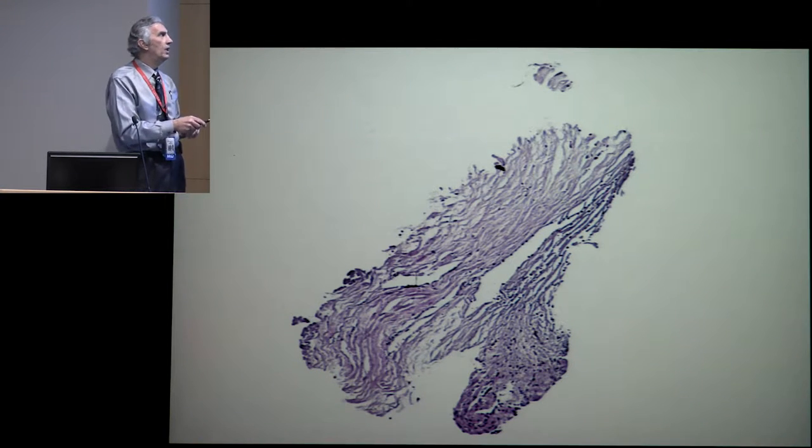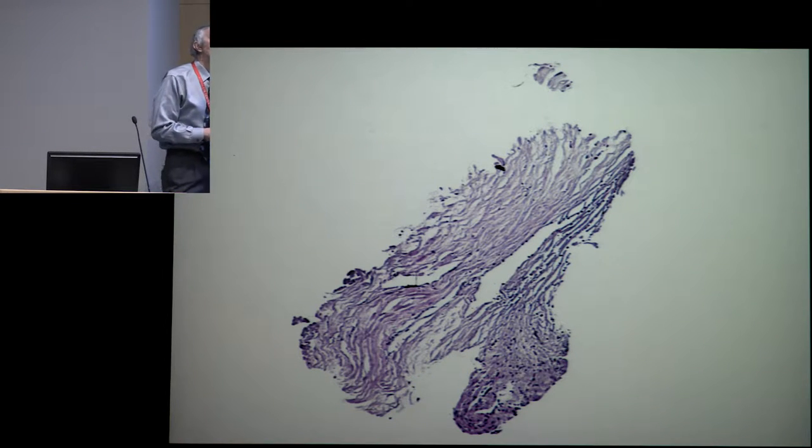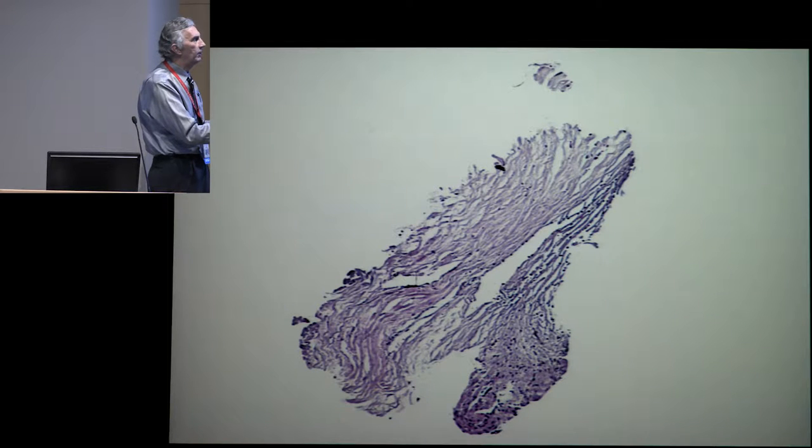All right, so we start with Schwabe's line. We come down from that, Adam. What's the next layer you see? Okay, and how do we divide the trabecular meshwork? Pigmented and non-pigmented. And which is which? Which is more anterior? Non-pigmented. All right, so the non-pigmented is this more anterior area you see, and then the area you see down here is more the pigmented area. And then, as you come, you see a little kind of a white line right here at the posterior surface. And what is that? The scleral spur. Okay, the scleral spur. And then lastly, you can see part of the ciliary body or even iris.